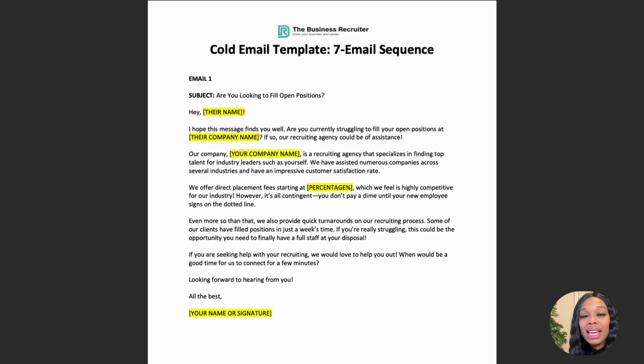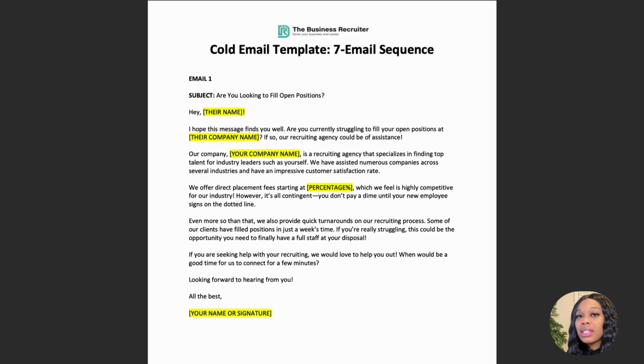Now jumping in and taking a look at this cold email, you'll notice that again, there's three key elements that we're really going to pay attention to. The first is going to be the subject line. Now the subject line is extremely important because you want to ensure that you come up with something that's really going to entice your prospective client. In this case, it's simply asking a question in regards to the fact of if there are any open roles.